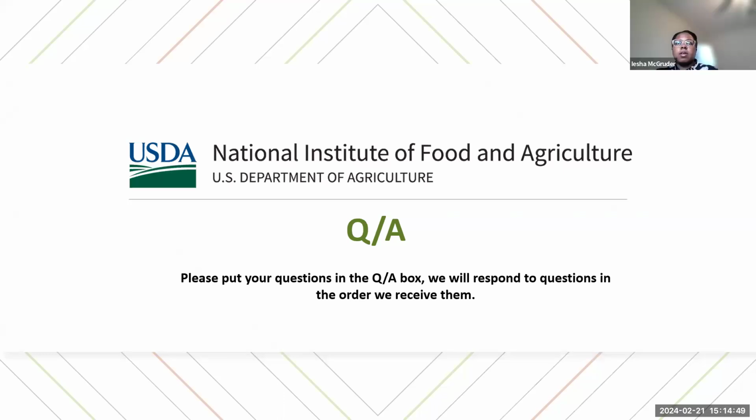Can you apply for this grant and the urban agriculture and innovation production grant? You can apply to as many as you would like, so long as you are not over 100% of your full-time equivalent. I mean, there's no guarantee you're going to get all of them, but if you do, then you can decide how many of them you want to pursue. You can get more than one grant from NIFA, so long as you are not submitting the same proposal to the different program areas.